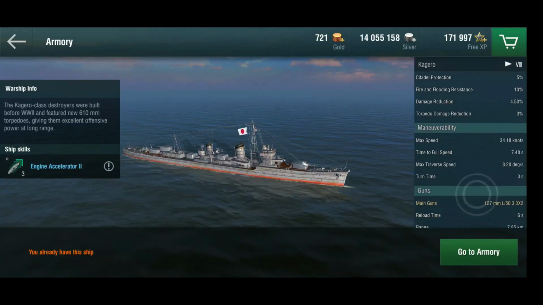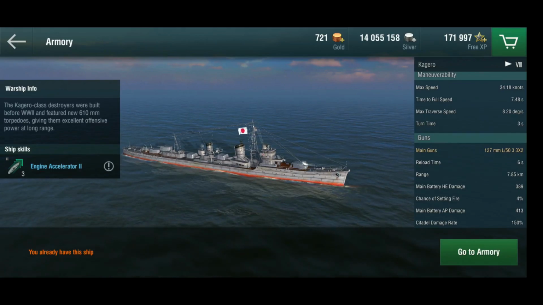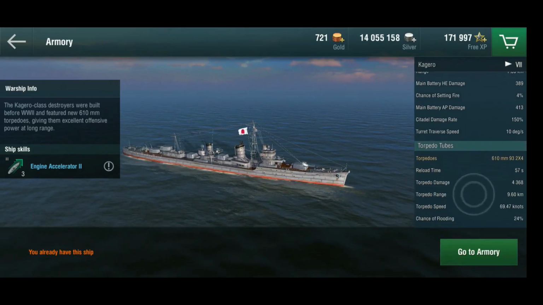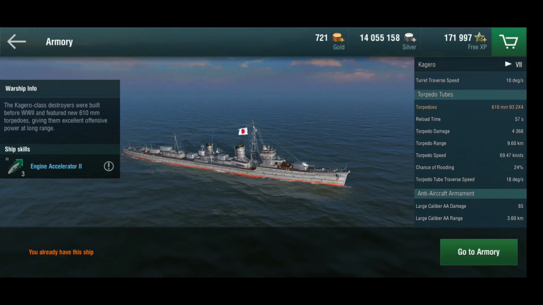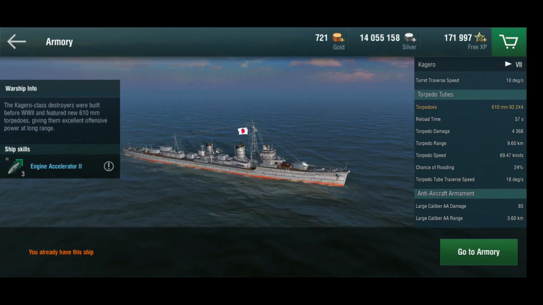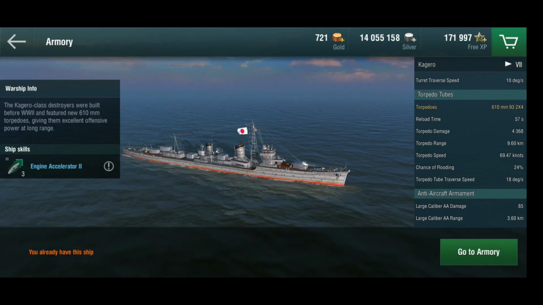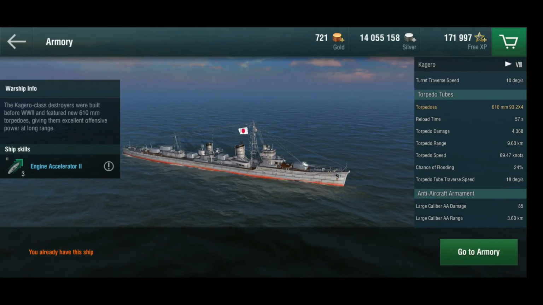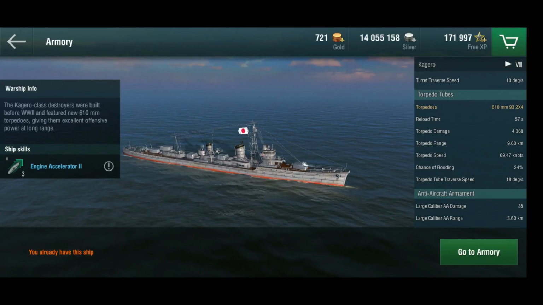So, and we'll have a quick look at the Kagero's loadout. She's not extremely fast with 34 knots for a destroyer, and she has very, very damaging torpedoes with 610 millimeters. She has two launchers. They're quadruple launchers, so even on a slim spread, they will send 4 torpedoes out each. And they've got a 57-second reload time.